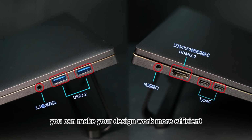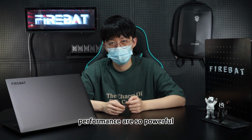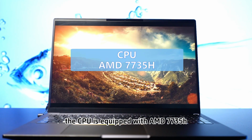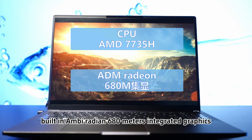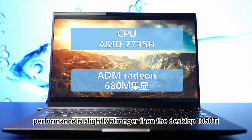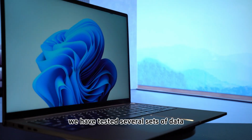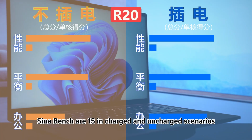With this high-quality screen, you can make your design work more efficient, since the battery life and screen performance are so powerful. Let's take a look at the theoretical performance of this machine. The CPU is equipped with AMD 7735H, with built-in AMD Radeon 680M integrated graphics. Theoretical display performance is slightly stronger than the desktop 1050Ti. In order to cope with more usage scenarios, we have tested several sets of data to facilitate comparison.